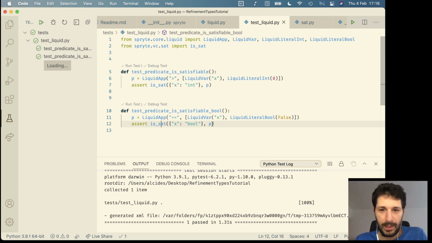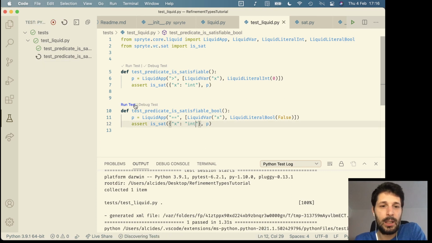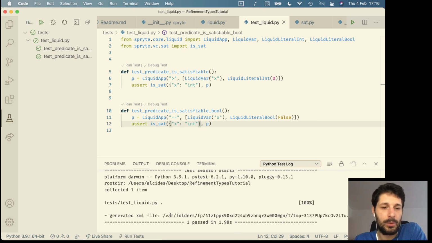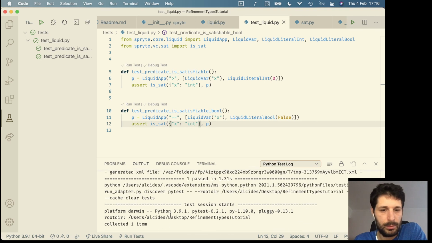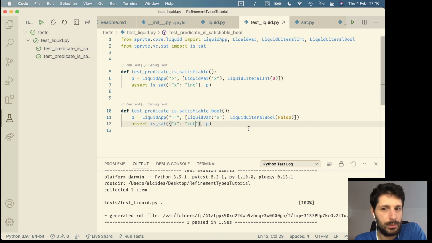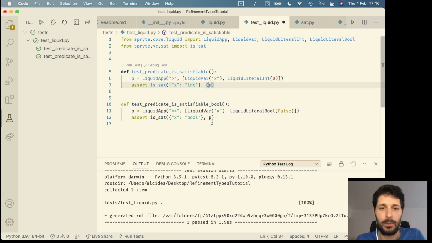So if I say that x is an int, this will fail the test, but we will not detect this. Well, Z3 even accepted this. Let me try the other way around.